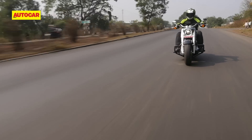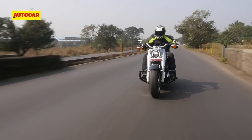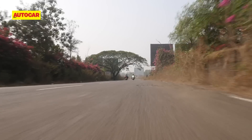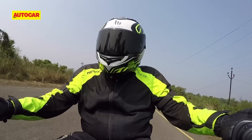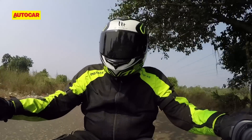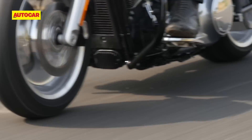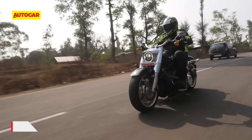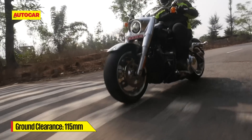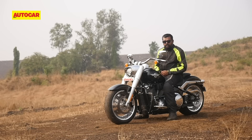What adds to the Fatboy's premiumness is the suspension. For 2018, Harley-Davidson has equipped the Softails with the Showa dual bending valve fork, previously seen on the touring range. This isn't just a lighter fork but also provides more comfortable damping without making the steering lethargic by its class standards. Also new is the under-seat monoshock which absorbs most bumps decently without unsettling the rider, and is definitely an improvement over the twin shocks on the older bike. Ground clearance, however, is set at a low 115mm so you'll have to take it easy over most speed breakers. Overall, the ride quality isn't outstanding but for a bike this long and low, it's surprisingly usable.